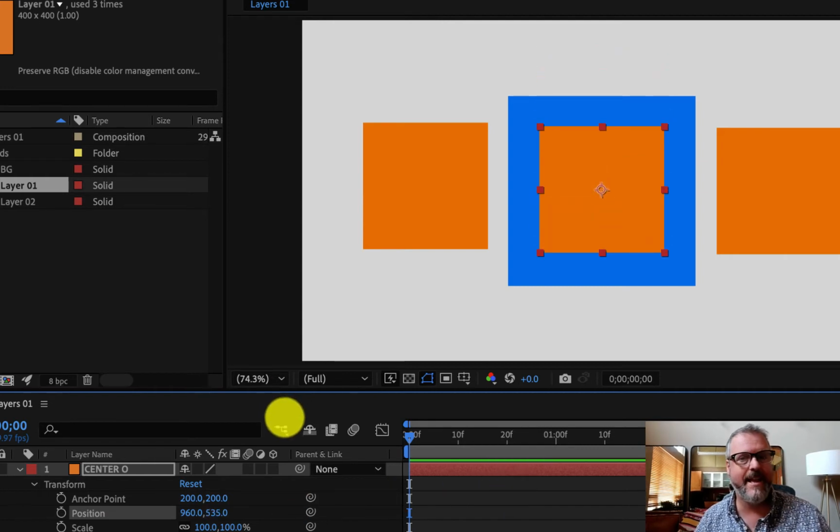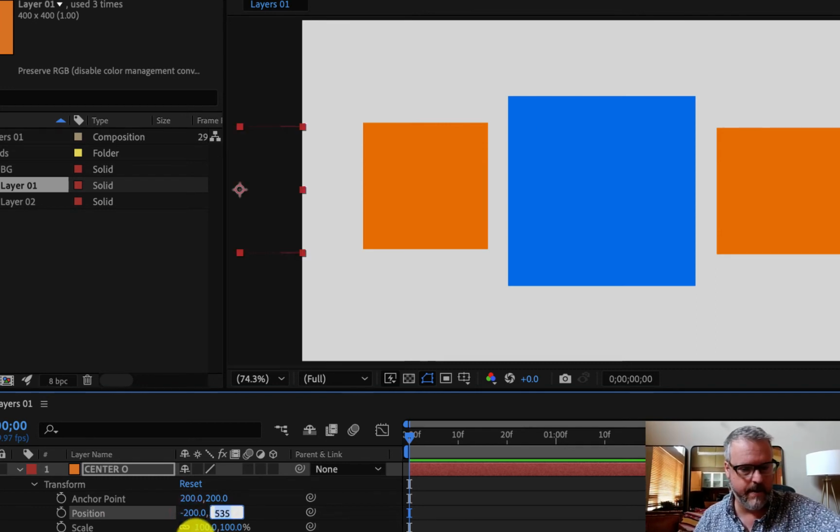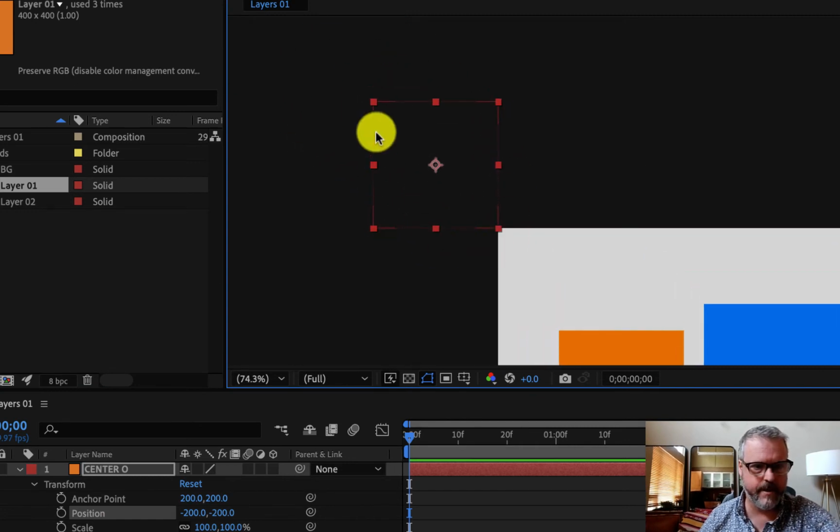All right, trick. How do I get rid of this box completely off the screen? I just have to get it 200 and 200 past one of these values. So I could go a negative 200 and then another negative 200, and I am off screen up here.